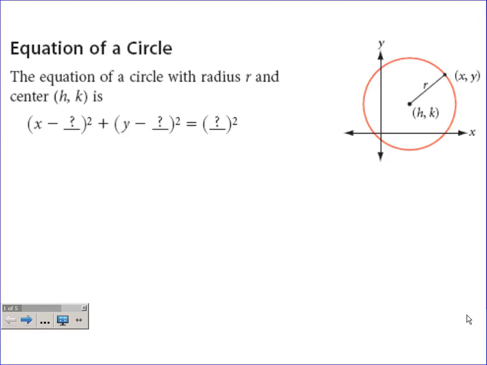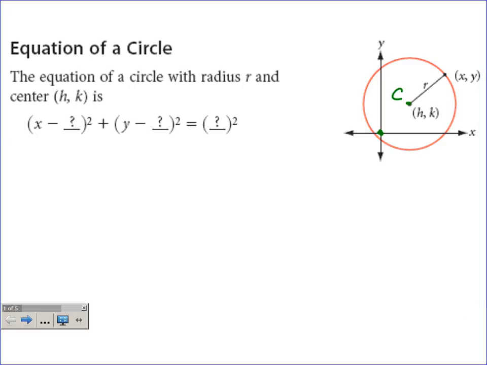Well, luckily, many of you guys don't know this, and hopefully you're going to learn this today. This shouldn't be too tough. This is our circle right here. Circles don't always happen at the origin. They don't always happen at 0, 0. In fact, this circle, instead of being here at 0, 0, has its center over here. This is the center.